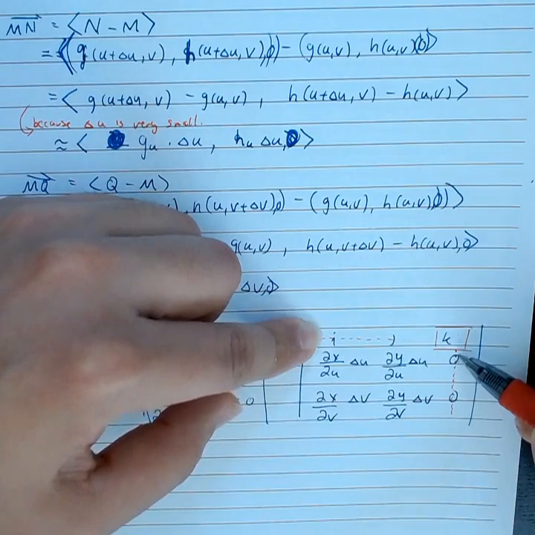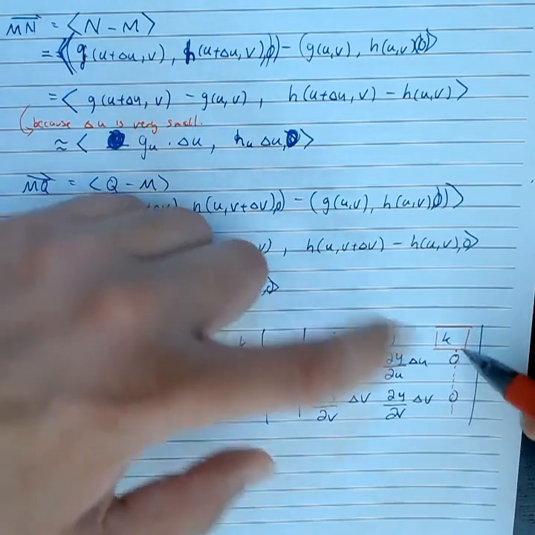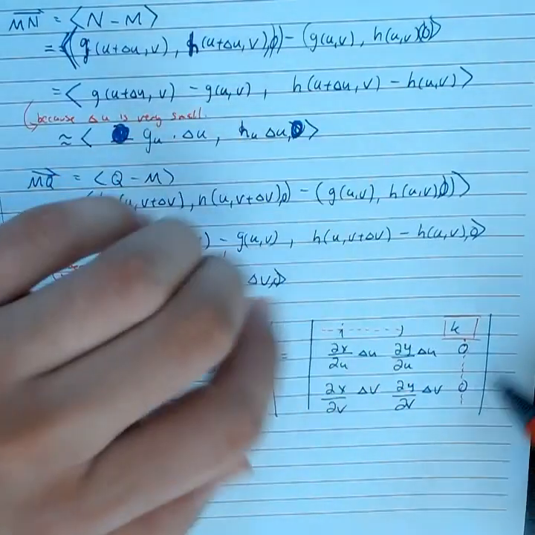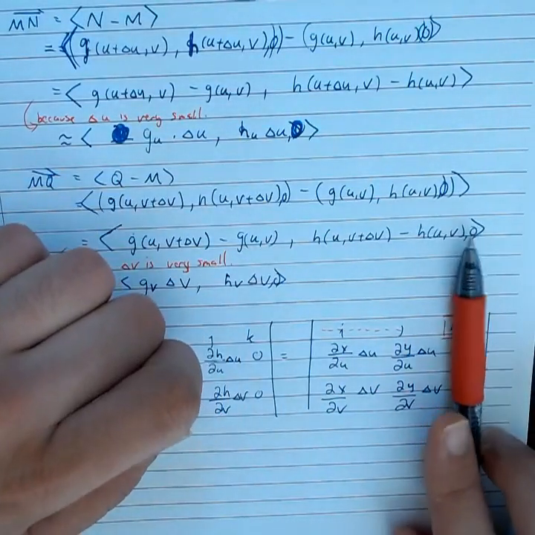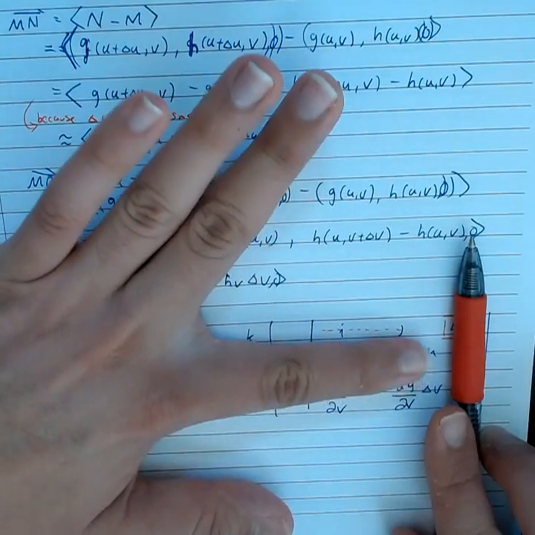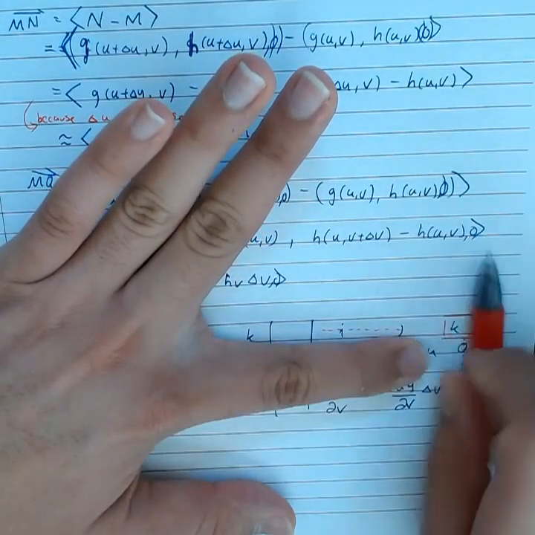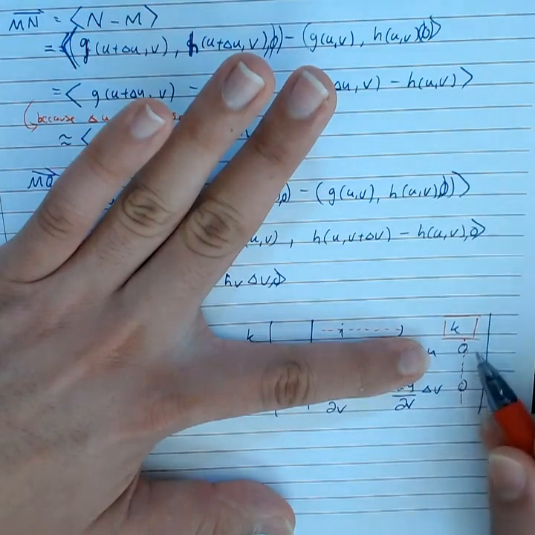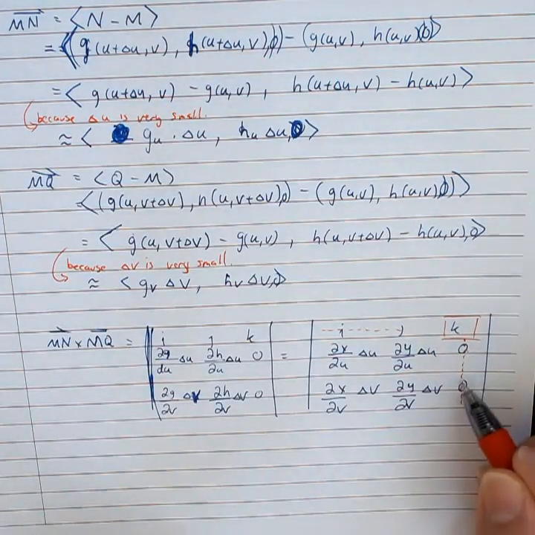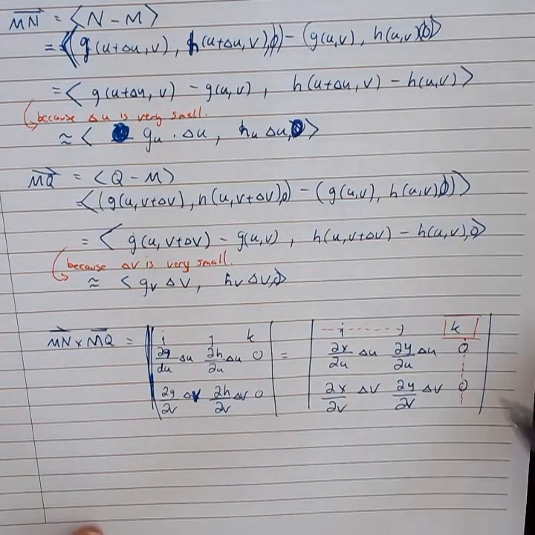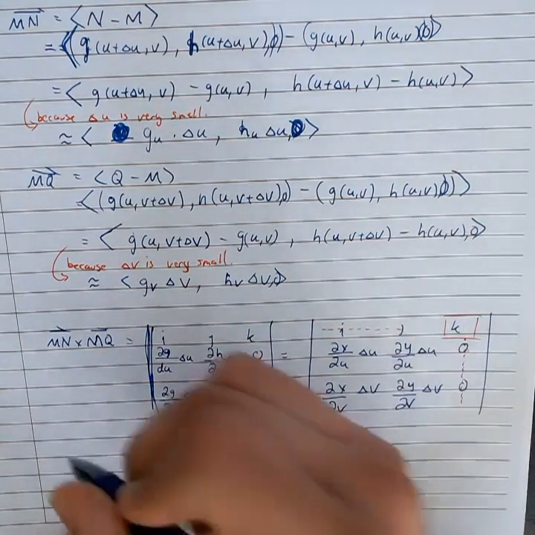Oh, but then I would take this element right here, and I would do the same thing. I would ignore everything above and below, and everything to the left and right, and take the determinant of what's left. The determinant of i times that minus j times that. But again, since that one is 0, the whole thing would equal 0. And same thing for this one. So in the end, you're only going to be left with this one times the determinant of this.